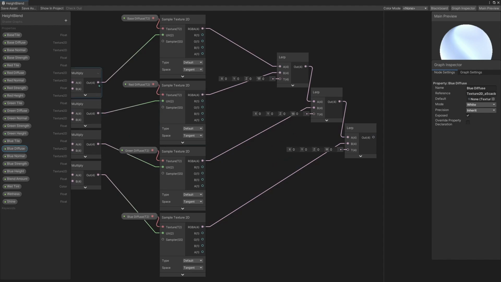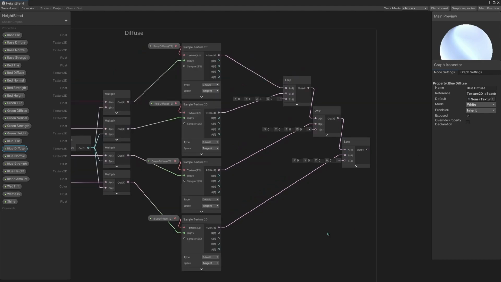And you're going to want to hook these into the UVs, and then carefully make sure all these lerps are correctly connected. Okay, moving on.